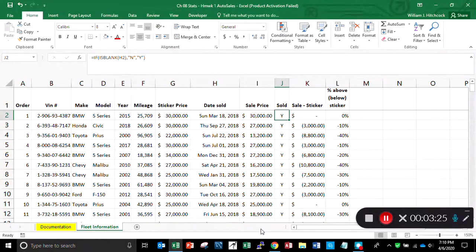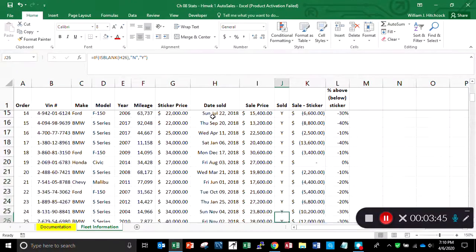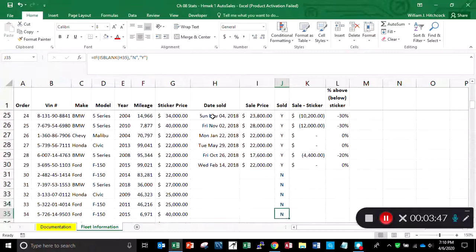And this is a calculation where we check if the date sold is blank. I just want to return the letter N. So in other words, if you look at this formula, it says IF ISBLANK, so it checks to see if this is blank or not. If it is, it'll return a no, or it's not sold. Otherwise, it's yes. These are sorted right now, so you can see that they're the sold ones, and here these are the date sold is blank. The sold shows up that way.